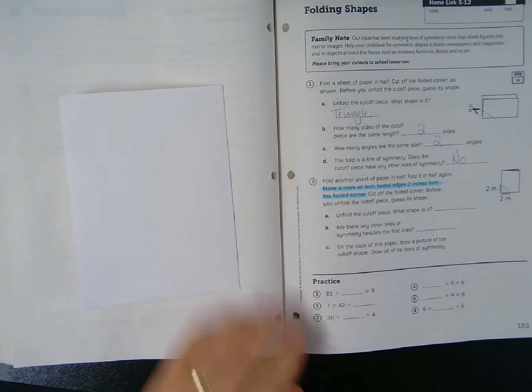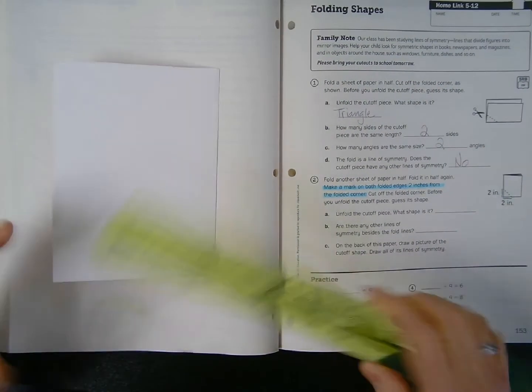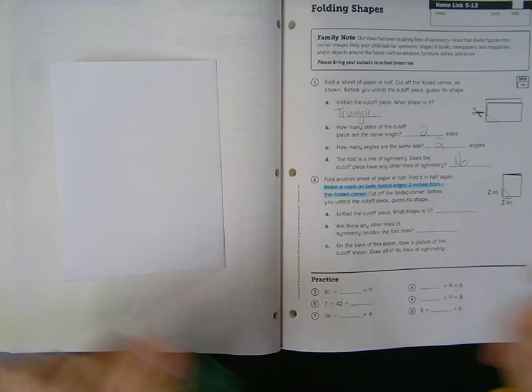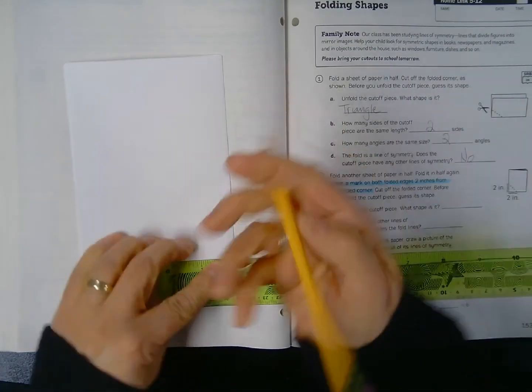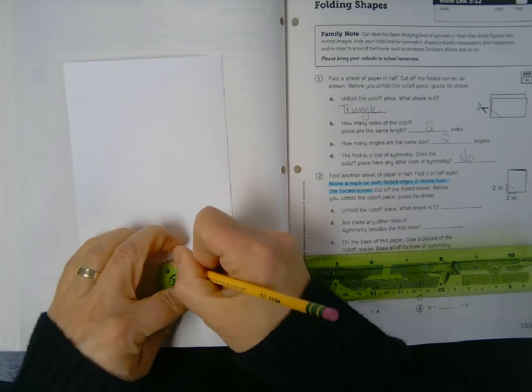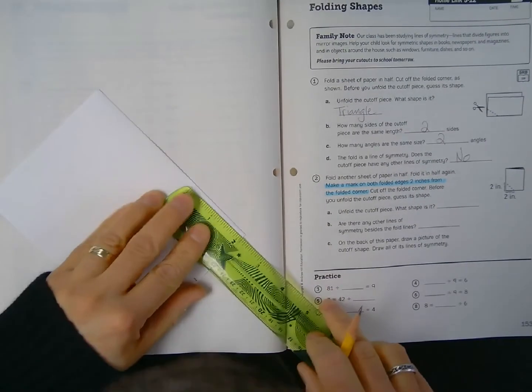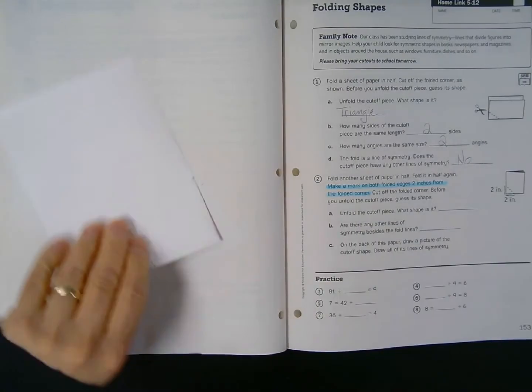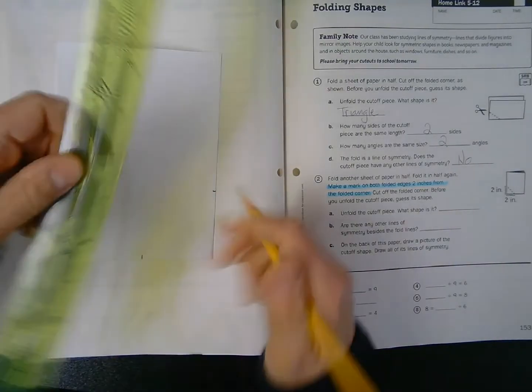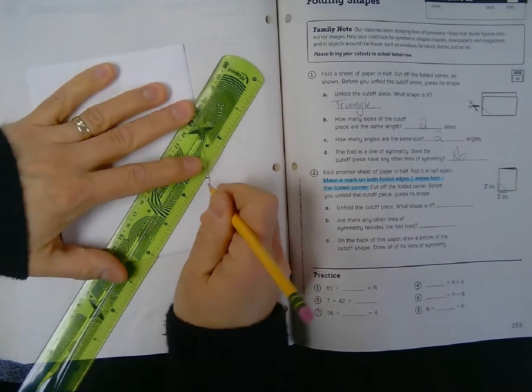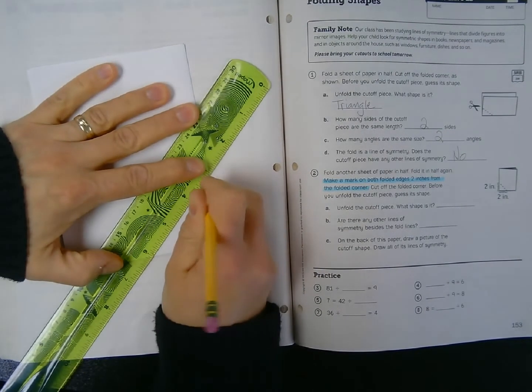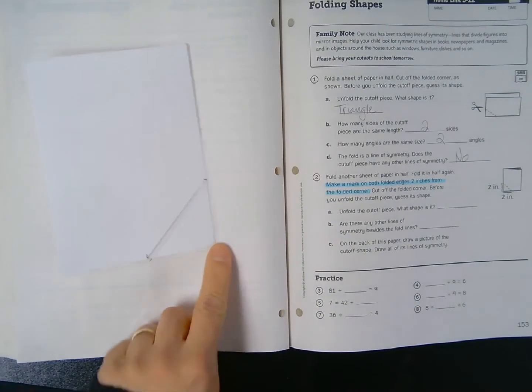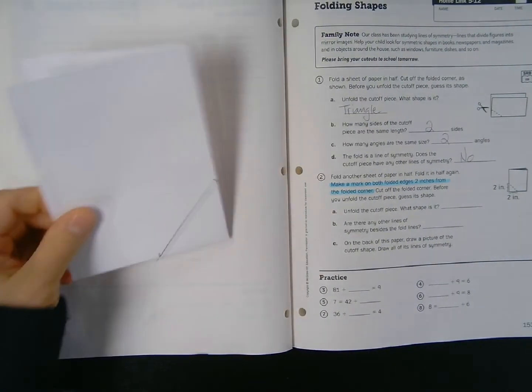Now what I'm going to do is I'm going to measure two inches from the folded corner right here. So I'm going to take my ruler and I'm going to measure two inches. I'm just going to mark it, my pencil here, and I'm going to do the same thing from this end. Now that I've marked the two inch marks, I'm going to take my ruler and then again, I'm going to draw a diagonal connecting the two marks that I made that are two inches from the corner. And now I'm going to cut.